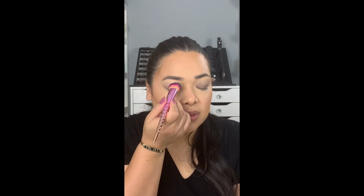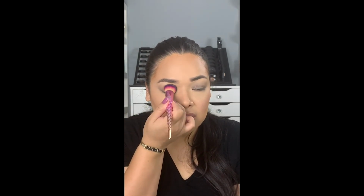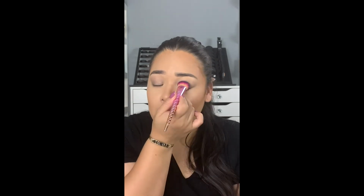The next step is the Wet n Wild highlighting powder, the Mega Glow powder. I do this because I feel like you can get away with it. You just take your brush and you just pat it over.